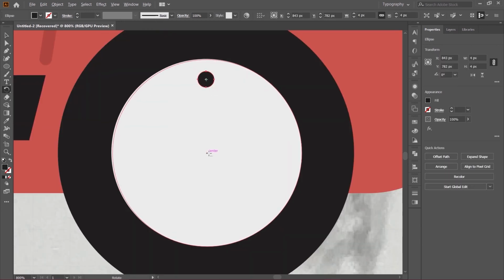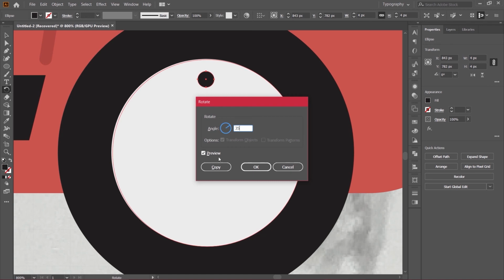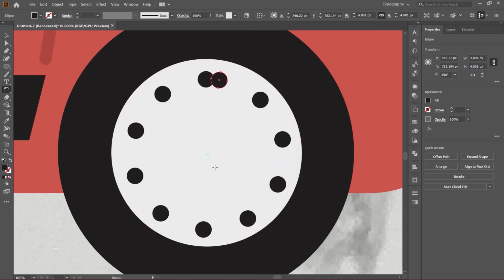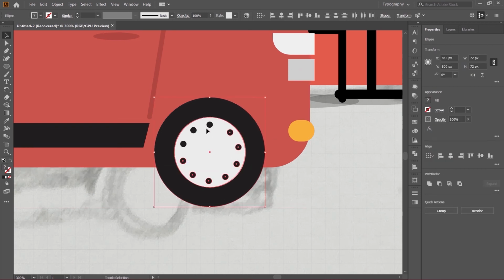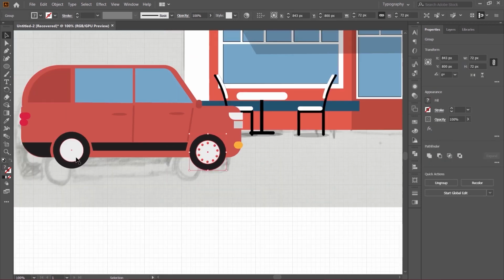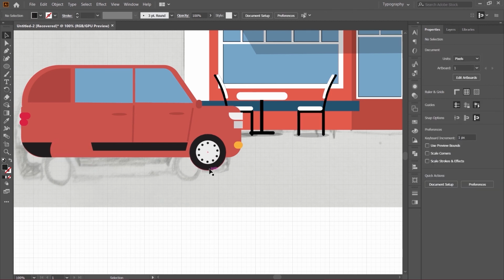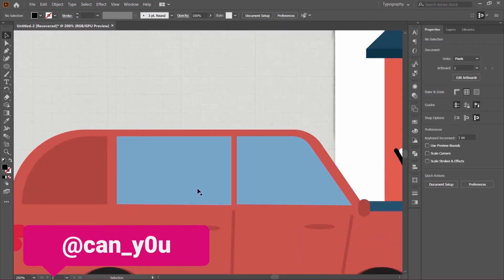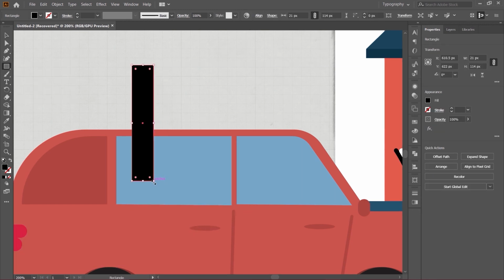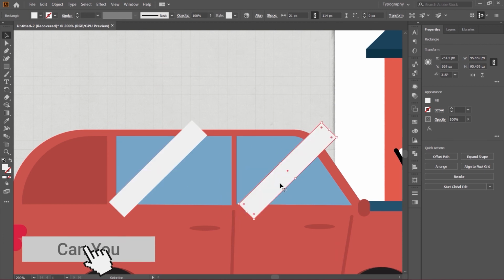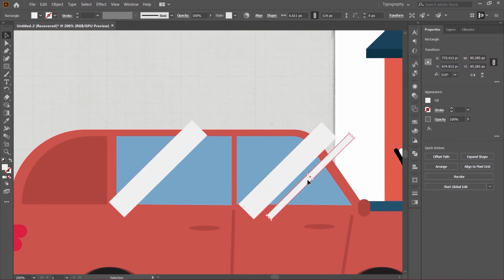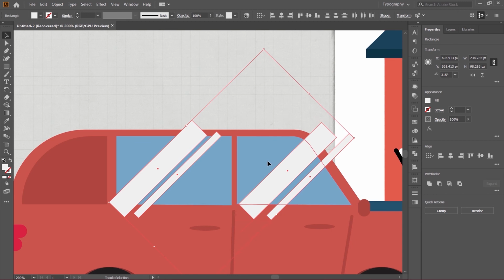I have used the rotation tool to give the car's rim a bit of personality. And then finally, I have created the window reflections with white rectangles, and by using the shape builder tool, I have cut them down appropriately.